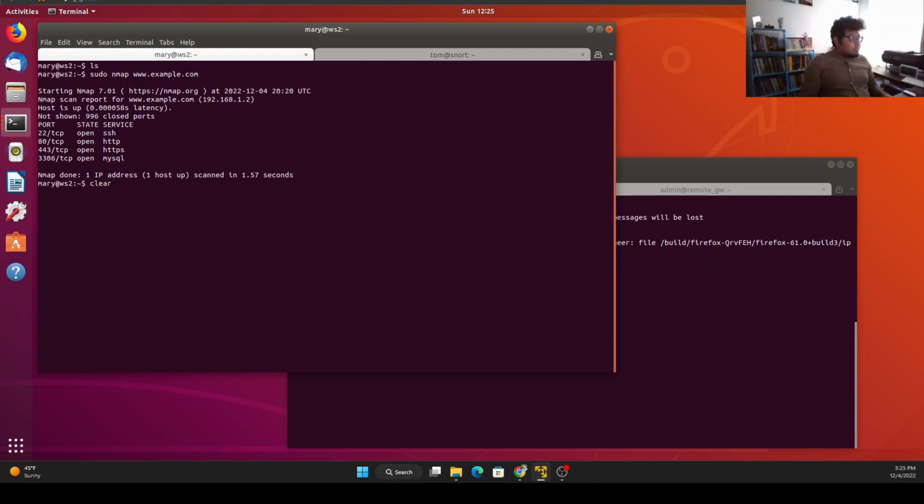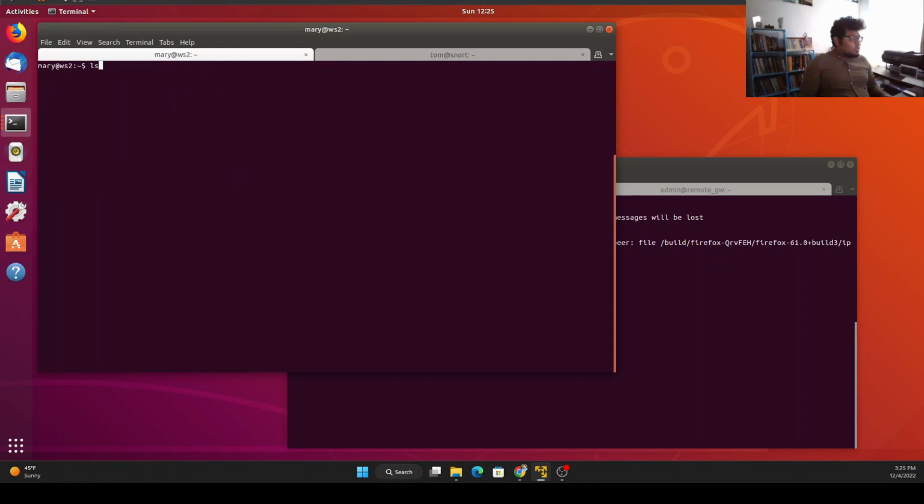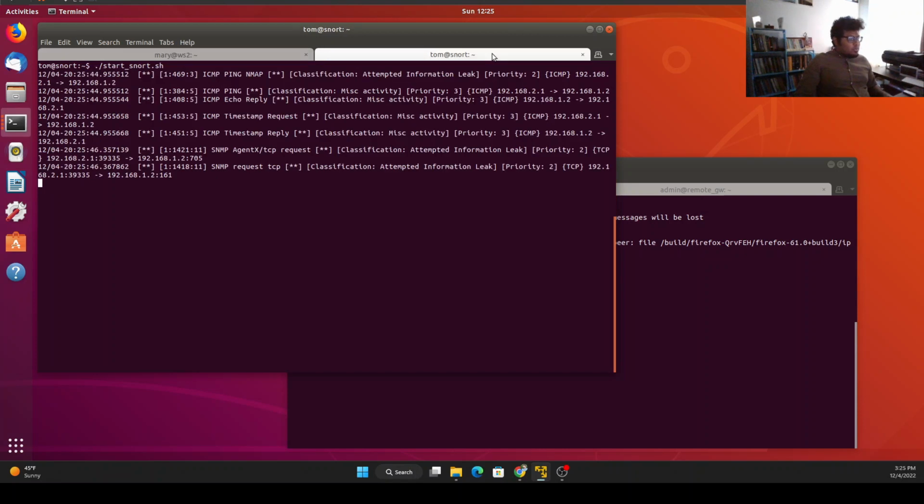If we clear this up and do the same thing, sudo nmap www.example.com, and open Snort again here, we are supposed to see some traffic. Now we see the ping nmap command, right? Before it was very different.